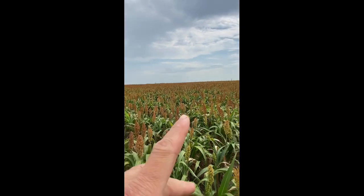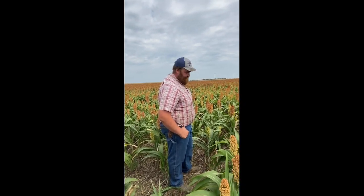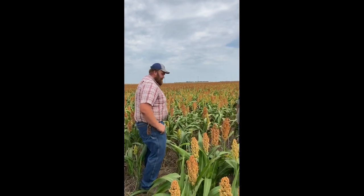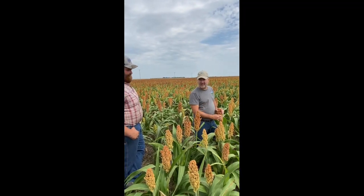No, but the one thing that we did notice when we were walking across, from the higher nitrogen to the lower nitrogen, is that when it turned dry here this summer, the plants on the higher nitrogen were firing up, they were dying out. Early on in the dry spell, I thought the no nitrogen was hurting more. But then the longer we were dry, it went the other way, and the fertilizer was hurting worse than where we didn't. Absolutely. We see that a lot. Anytime we pump the fertilizer to a corn crop or anything, it shows the first moisture stress out there. Or insect stress. And even disease.